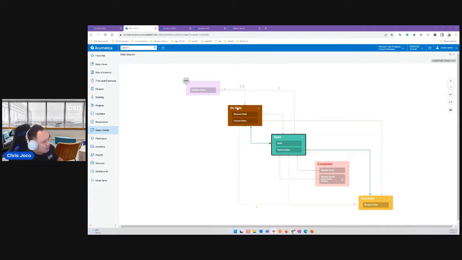So we start on hold as our state. Then we open it. Then when it's accepted, it's completed. And so we really can't report on this and say, hey, where are we at? Did we actually deliver this thing? Did it win? Did it lose? Whatever the case may be, I want to expand this.